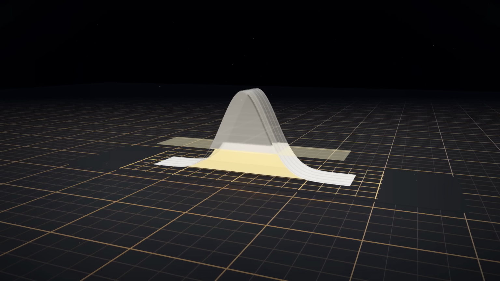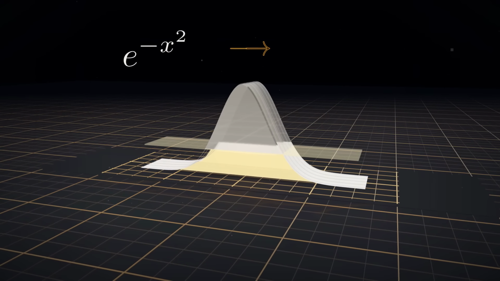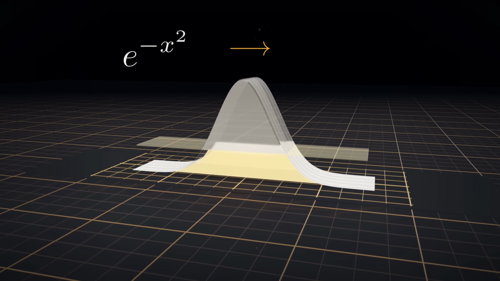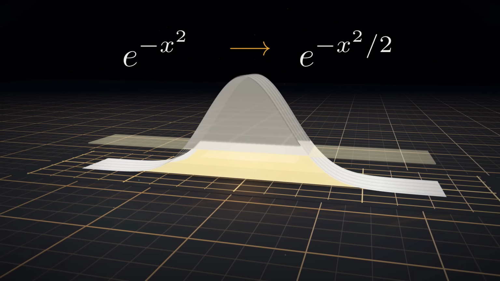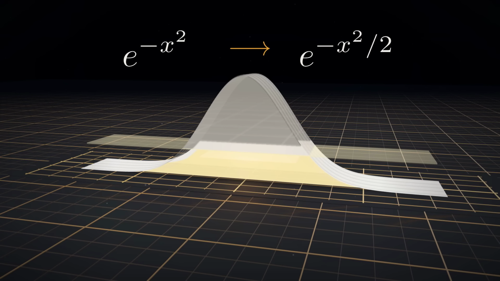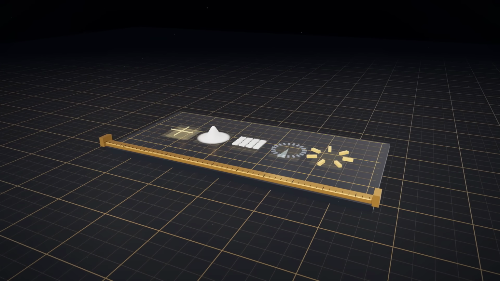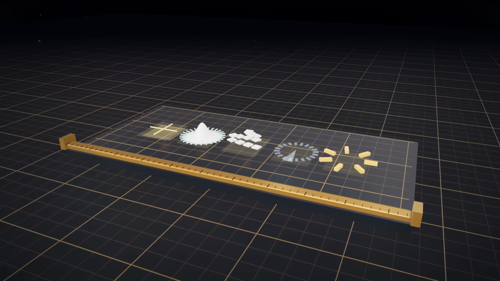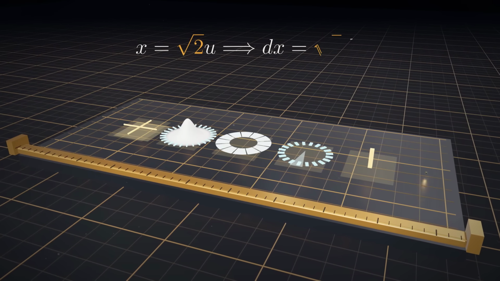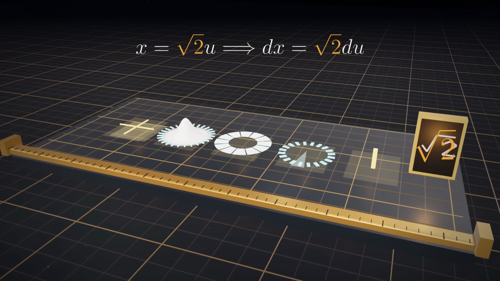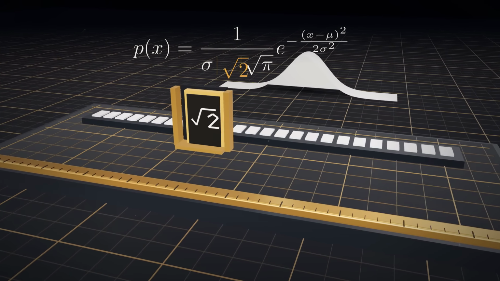It comes from the width. The curve we just integrated was e to the minus x squared, the plane version, sitting at its most compact. A real distribution has a spread, a standard deviation, and the conventional way of writing it puts a 2 into the exponent, so the curve becomes e to the minus x squared over 2. That halving stretches the curve sideways, and a wider curve encloses more area. Run the identical proof on the stretched version, and everything happens exactly as before, except the substitution now leaves behind an extra factor of the square root of 2. So the area comes out as the square root of 2 pi.